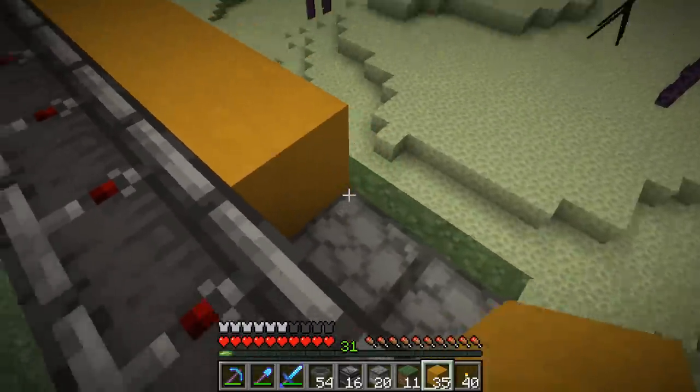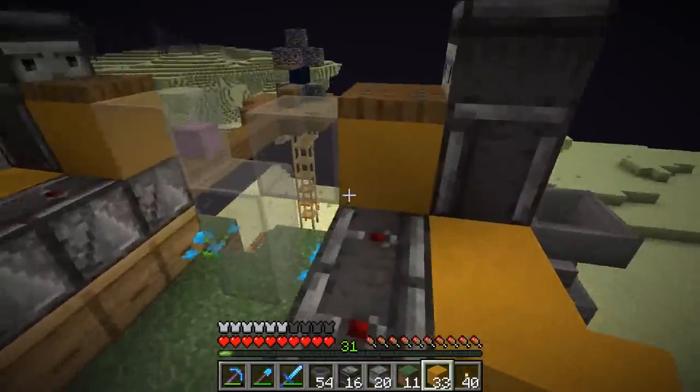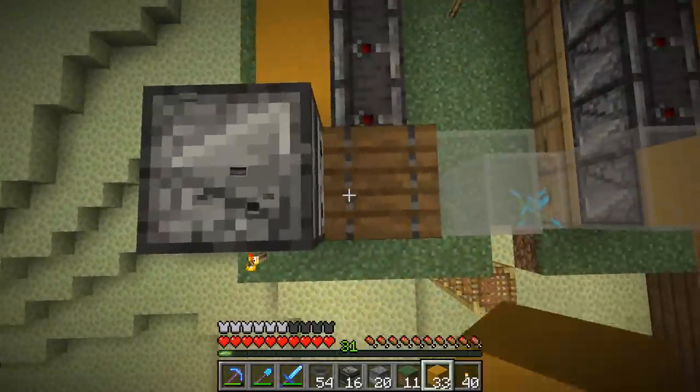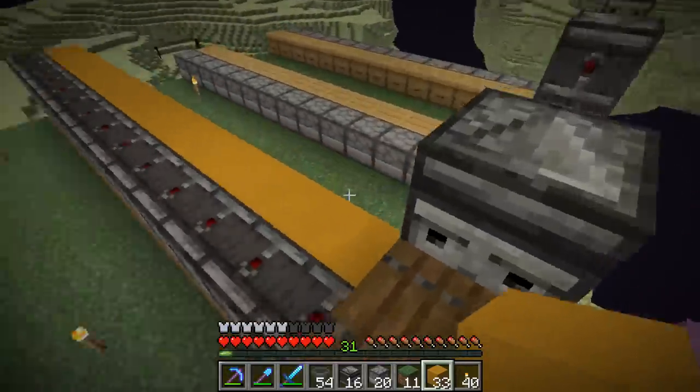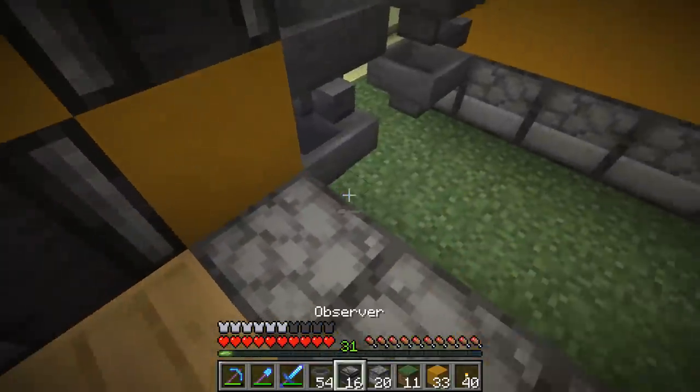And we still have that issue with it possibly getting jammed. So I'm just going to run a bunch of redstone over top the observers here, probably, to flip the trap door. Every so often, if it gets jammed, that'll fix it. And then that should be fine.